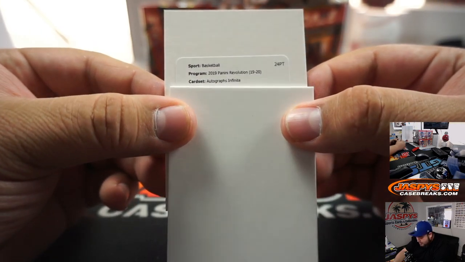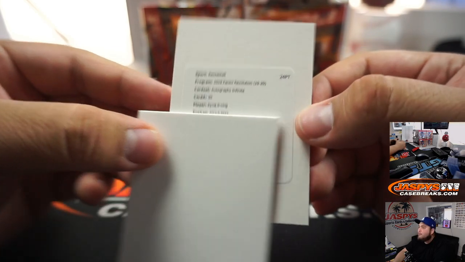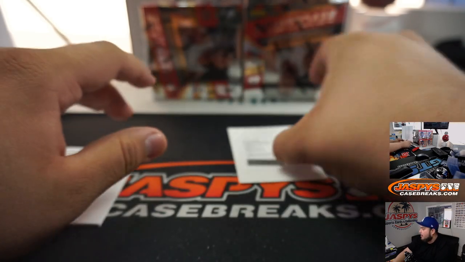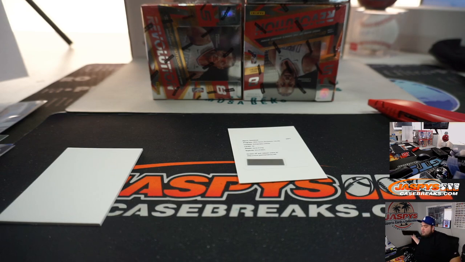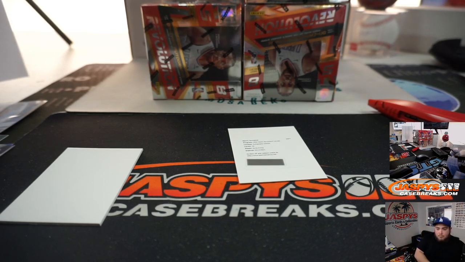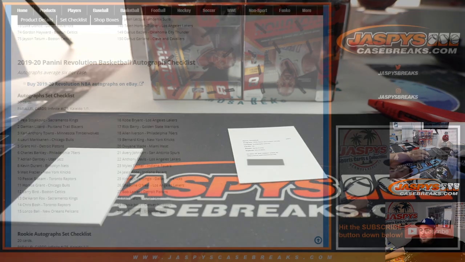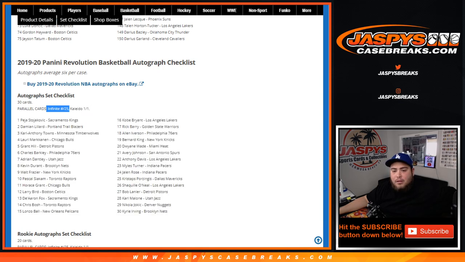Autograph Infinite, card number 30, Kyrie Irving. There you go. Now let me double check that this is Brooklyn Nets and not Celtics or Cavs per se. There you go, Kyrie Irving. I have no idea. We're going to find out. Infinite's actually out of 25, it looks like. And card number 30 is Kyrie Irving. That's Brooklyn Nets. Infinite's out of 25. And then Kyrie Irving, 30, Brooklyn Nets.